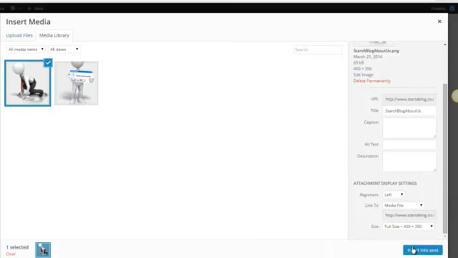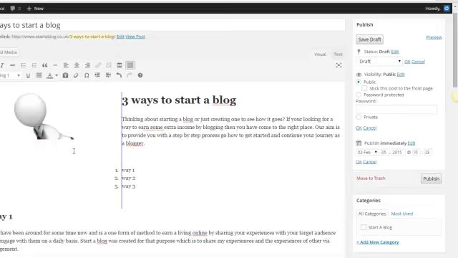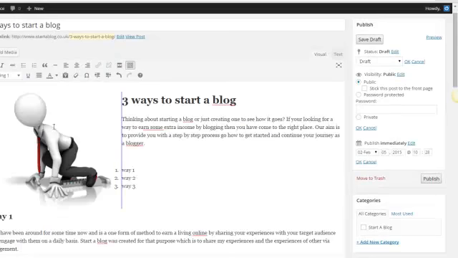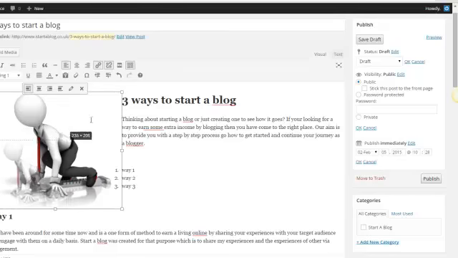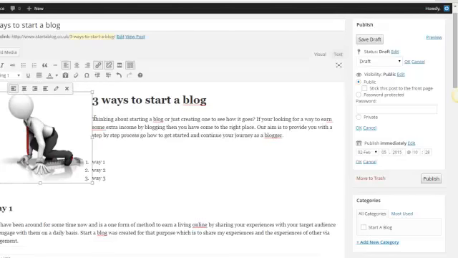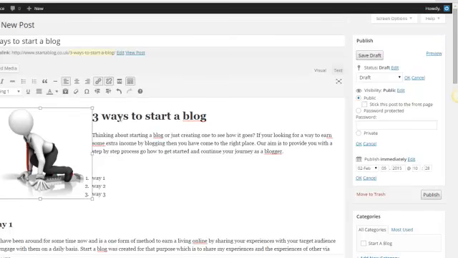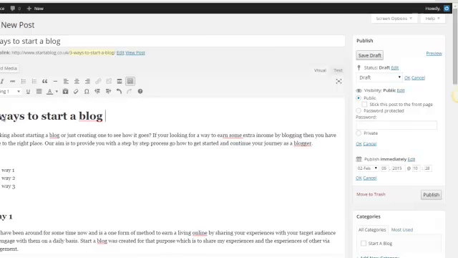But I'll show you that in a later video. So what you do is just insert to the left, and it would show up like that. So you can always move it around. With the new WordPress, you can change the shape or the size like that, stretch it, and it would fit to the right angle that you want it. So as you can see here, I don't like the way this looks, and if you wanted to delete it, all you do is click on it when you see the boxes, delete it, and then you can always redo it again. So that's how you create a blog post.